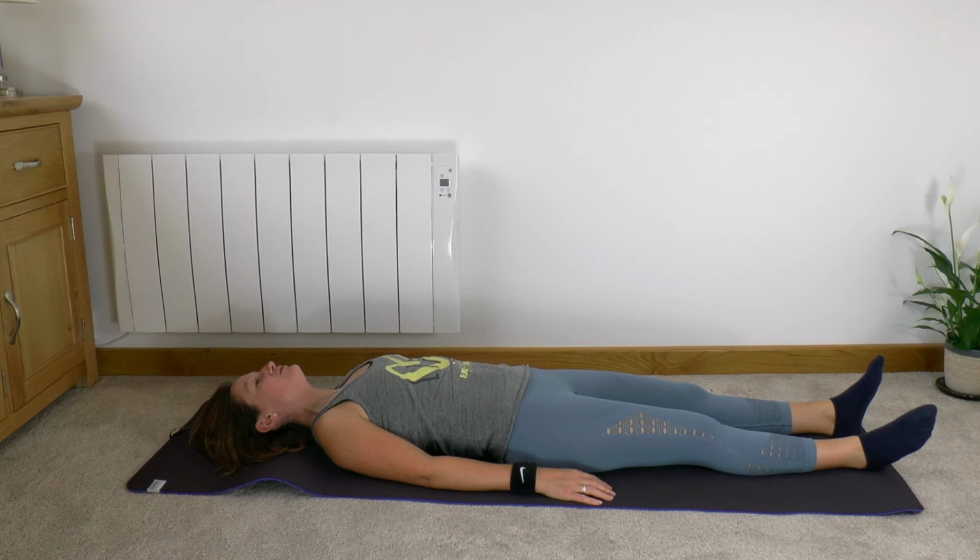Letting the floor take your weight. Relax, breathe, take this time for you. We carry all of our stress in our shoulders. And this is the time just to let it all go. And one more. Now you can stay in this position if you want to, if you've got time.